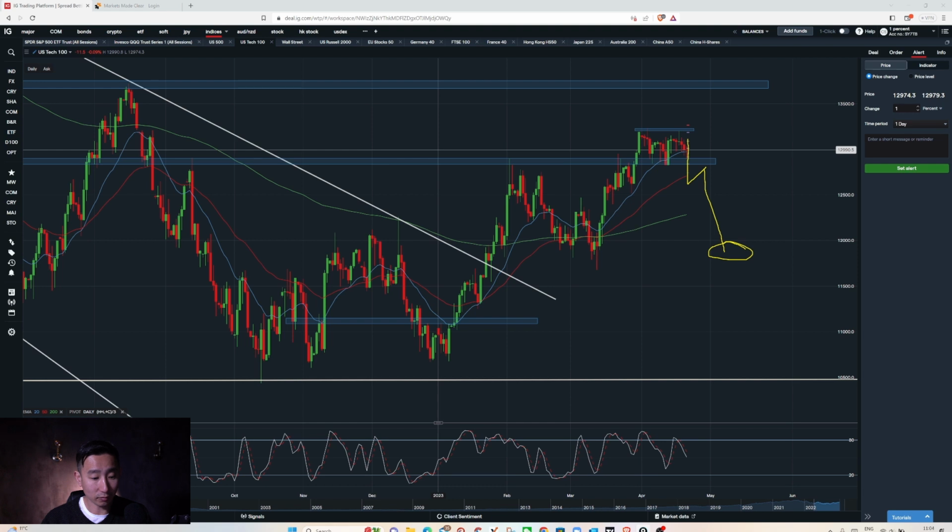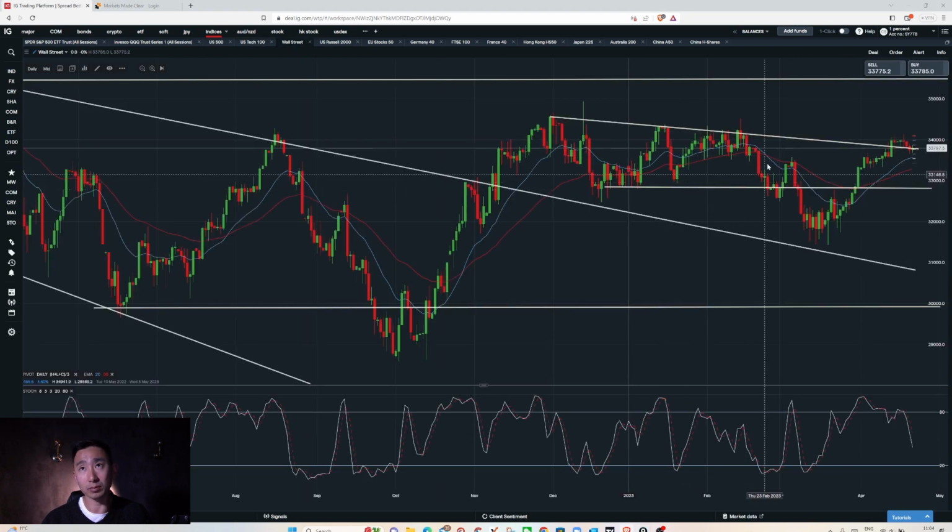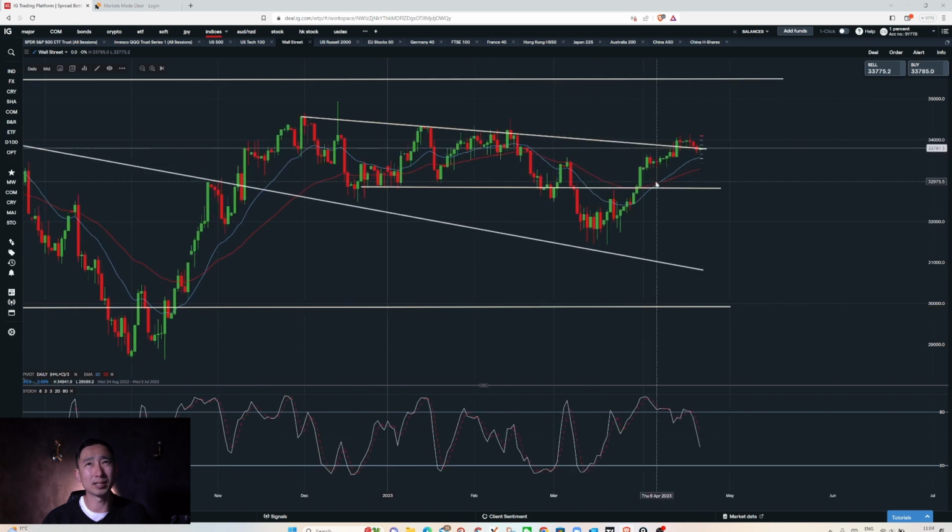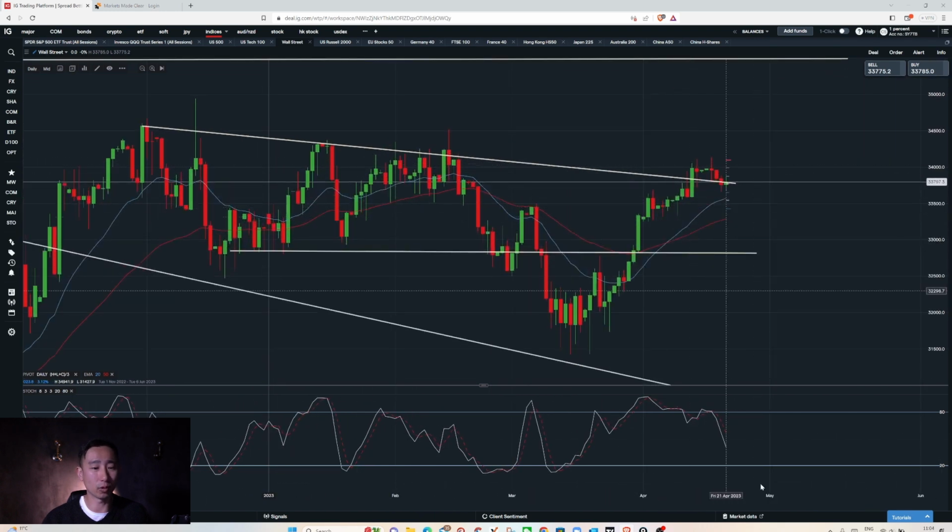Okay, let's have a quick look at the Dow Jones Industrial as well. Dow Jones is not in a nice area. We're in a support and resistance zone at the minute right here. So staying above may be a short-term buy, maybe. Okay, drop below, then yeah, we'll be bearish. We'll be seeing more downside, so keep an eye on that.